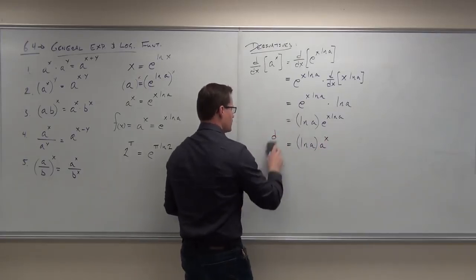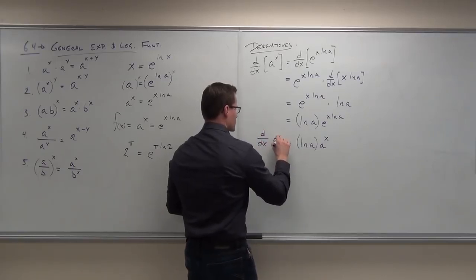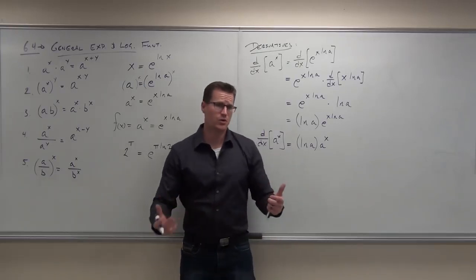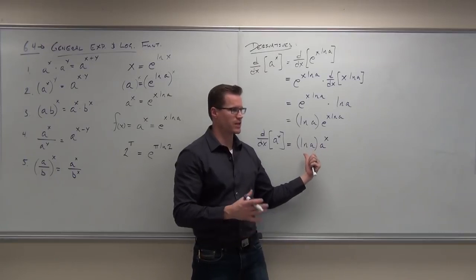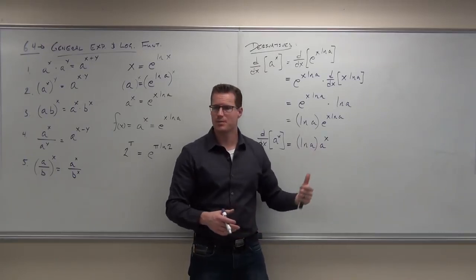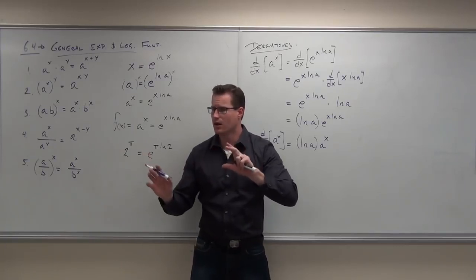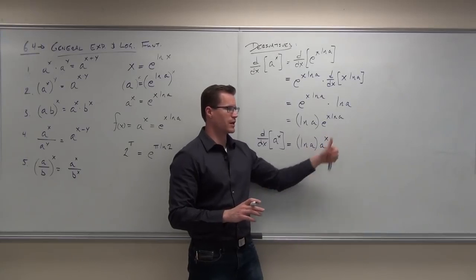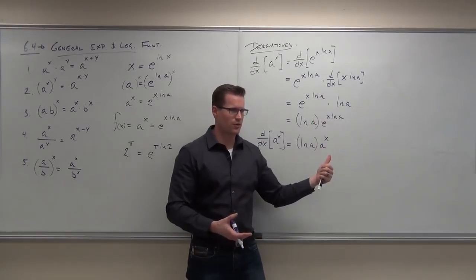That's how you take a derivative of a to the x. By the way, this is a proof. You don't have to do this every time. This is now part of your derivative table. So anytime you see a derivative of an exponential with any base, of 2 to the x, for instance, you do ln 2 times 2 to the x. That is the derivative, and we just proved it. Quick head nod if you're okay with that one.